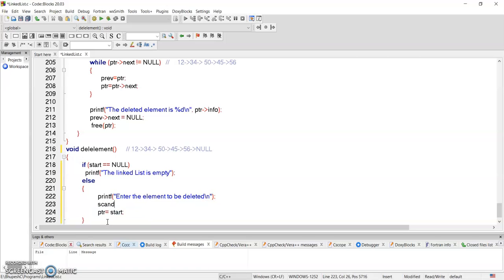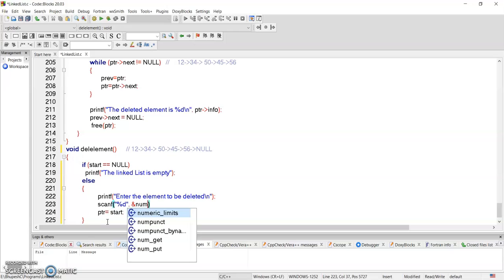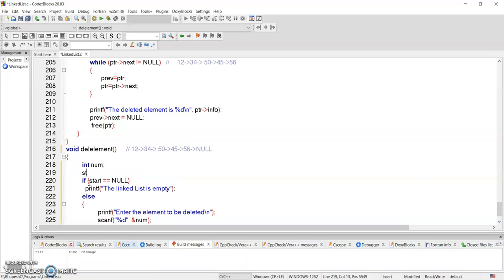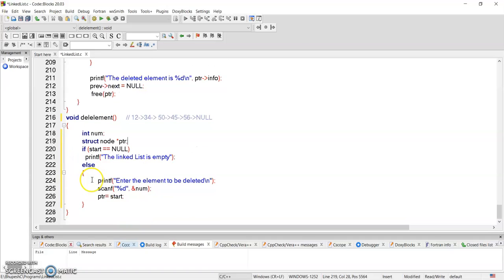Then scanf percent d and num. So now I declare one int num and I declare one pointer, struct node star ptr.